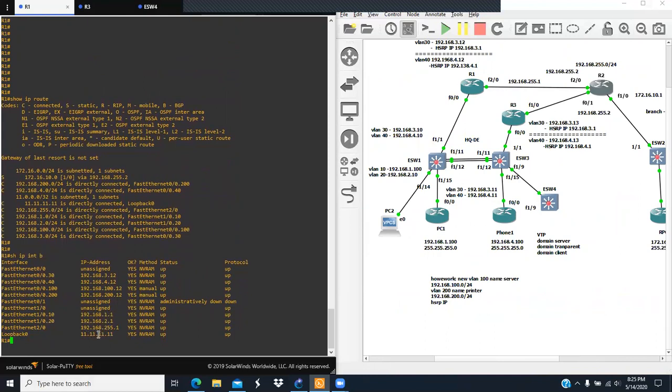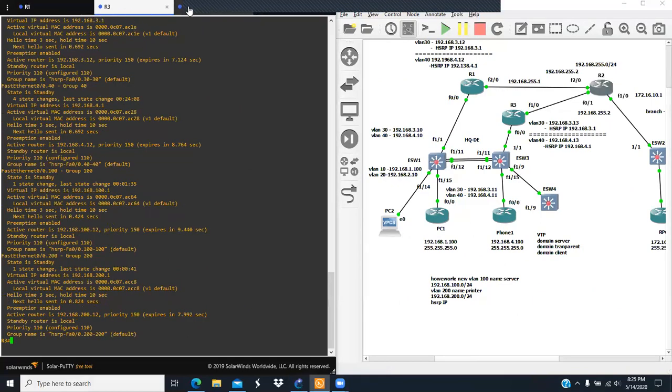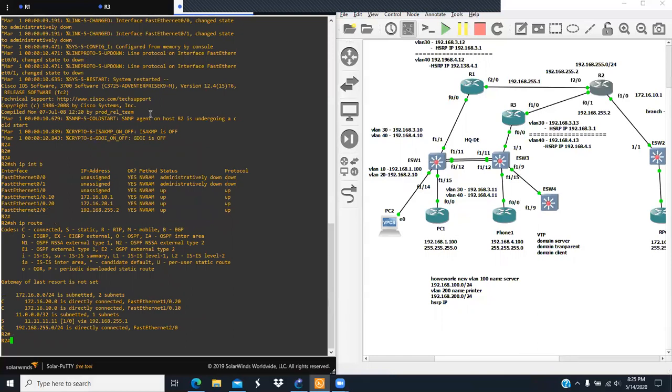Say we want to reach VLAN 100. This is the server VLAN, right? Yes. So from router 2, we don't want router 3 first. Let's close this one first. This is router 2.